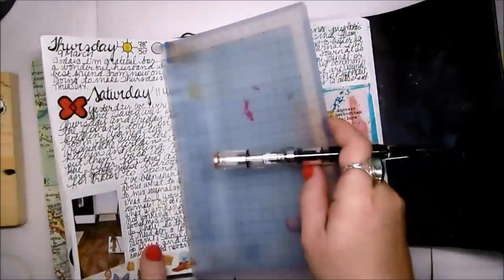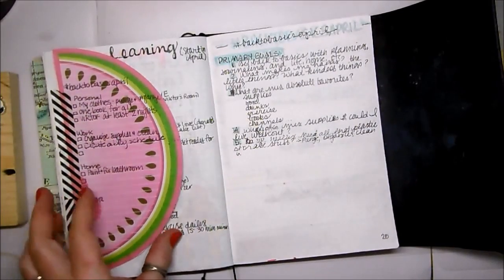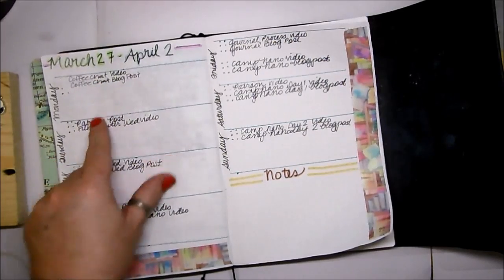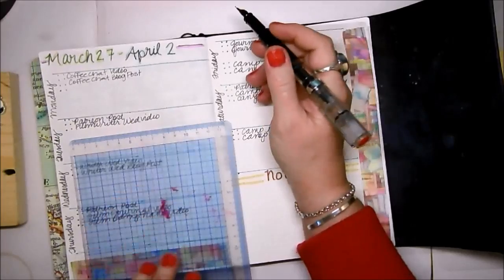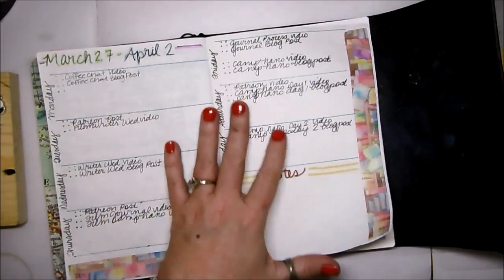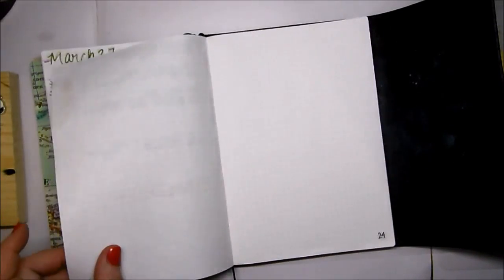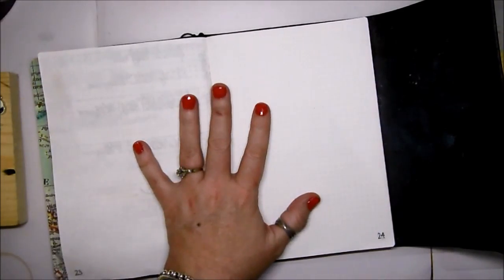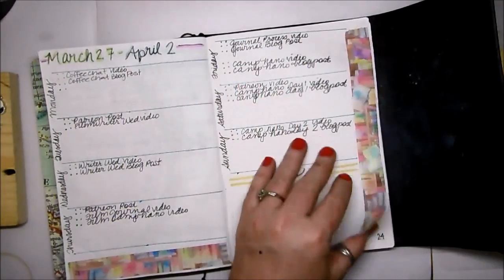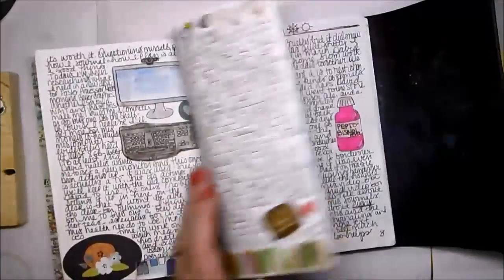I'll do the sun, moon phase, and temperature, and my to-dos are going to be right here for each day. I'll actually write what I need to do — it might be in two columns, or I might end up writing notes. But I really want my to-dos here, or on the big page, or I may end up with a sticky note for the to-dos. I think it's going to be in the weekly, and then these will be regular journaling pages.